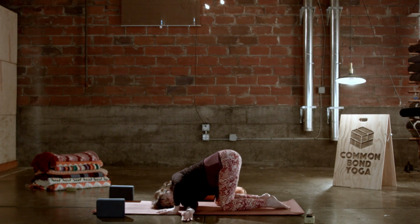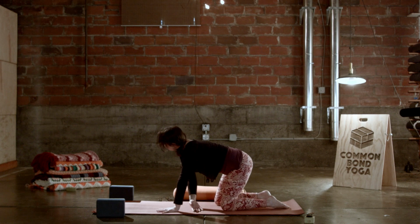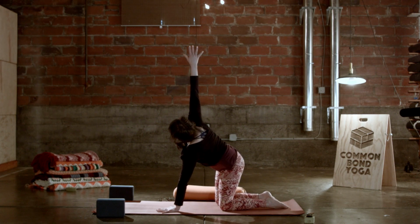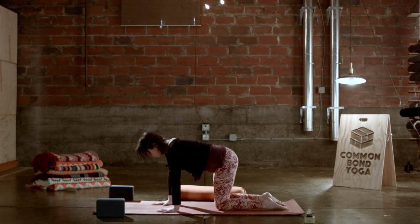Following the breath. I'll find a last round of breath there. And push down into that left hand and unthread that right arm, possibly even extending it up towards the ceiling, opening through the chest. We'll find one more breath there. And then exhale, release that right hand to the floor.